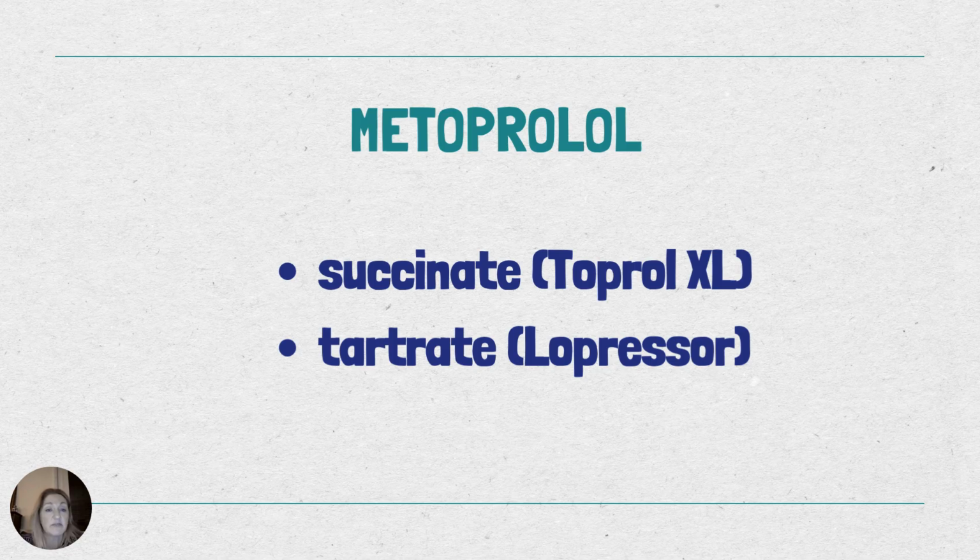So here's an example. Metoprolol comes in 2 different salt forms. When you see 2 words, they're different salt forms. We call them salt forms. And so metoprolol succinate is Toprol XL. That is the extended release. It is taken once a day, and it is indicated for heart failure. But metoprolol tartrate, or Lopressor, is taken usually twice a day, and it is not indicated for heart failure. But for now, you mainly need to know that there are 2 salt forms of metoprolol, and you will need to know the different brand names for each one.